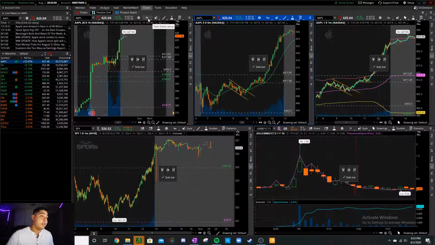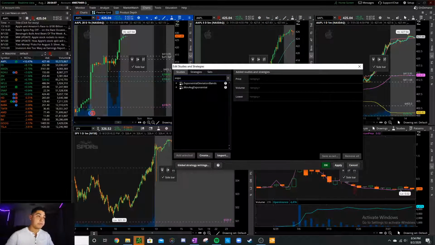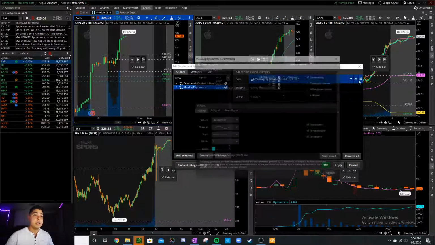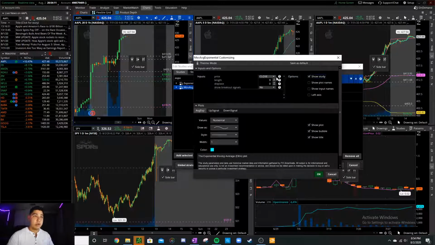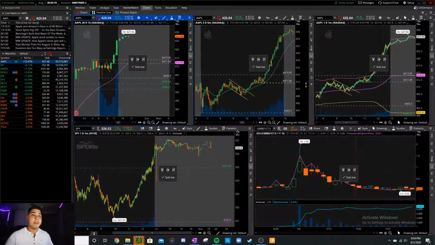And then on the 15-minute, 1 hour, 30-minute chart right here, just the chart on the left, I also add the 21 EMA. Expo, double click, edit, 21. And with this one, I change it to purple. There you go. That's how I have it here.